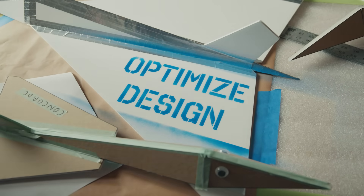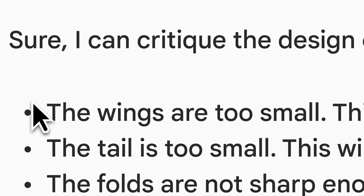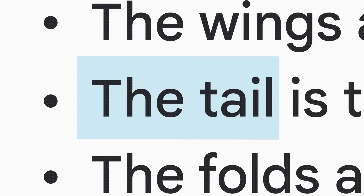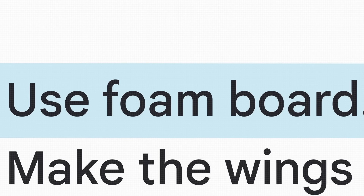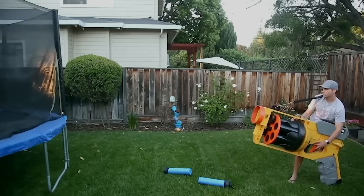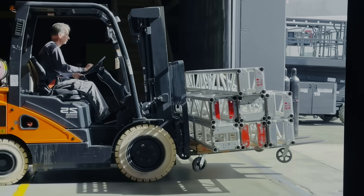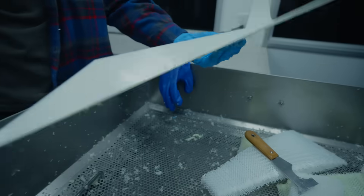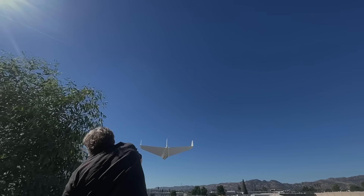Now that we had our winning design, it was time to take the next step: optimizing the design. BARD said, sure, I can critique the design of your paper airplane. It's saying the wings are too small, the tail is too small, the paper is too light, and that I should use foam board instead. You need to make it bigger. BARD is challenging me, Mark Rober, to make something bigger? Time to call in the reinforcements. Make the wings larger, make the tail larger, make the folds sharper. By following these steps, you can improve the stability and control of your airplane.